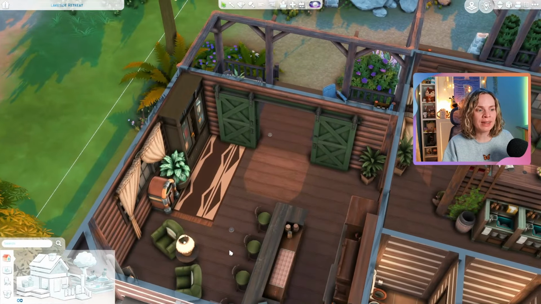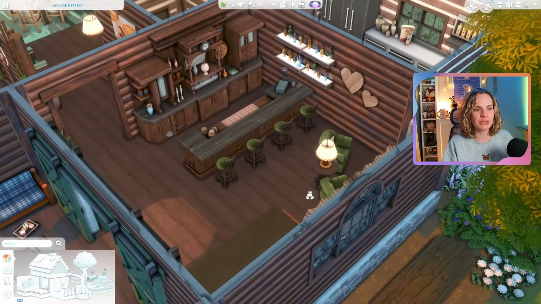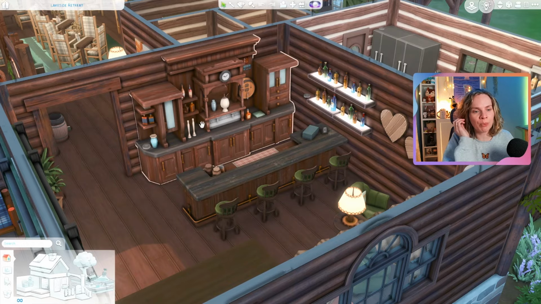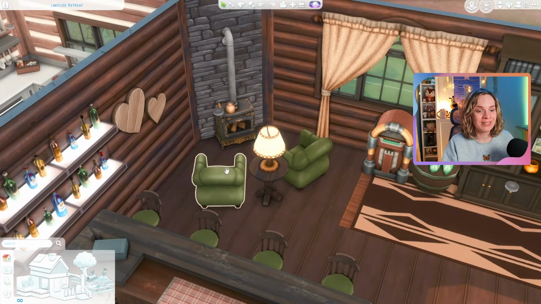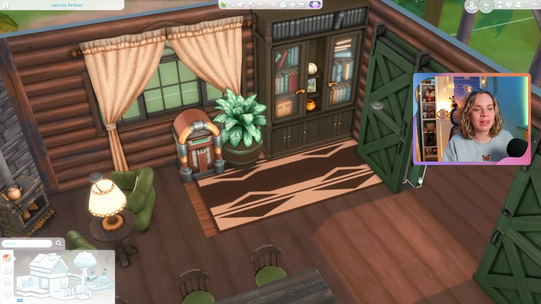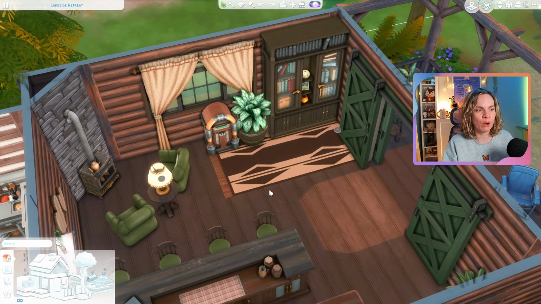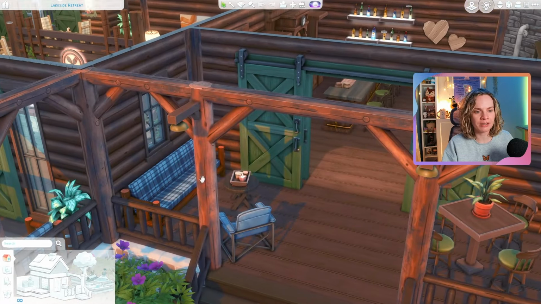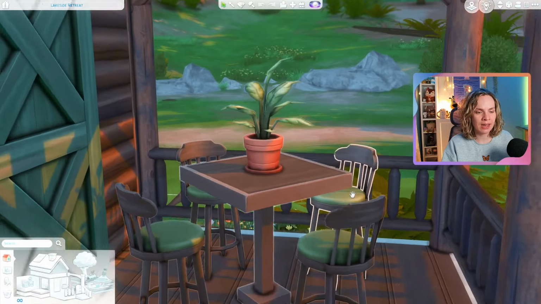And then over here, off of the entryway space, there's an archway leading you into the bar, which also, again, I feel like it's just really cozy. I used this bar setup from Horse Ranch, which was just too perfect not to use. There's a little seating area by a fireplace. We have a jukebox, a bookcase. So this really feels very homey, and an extension of the bar over here on this porch where you can just hang out on the couch or sit here at the high top table.